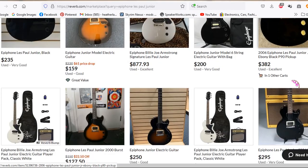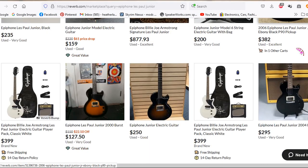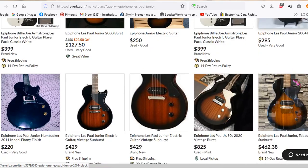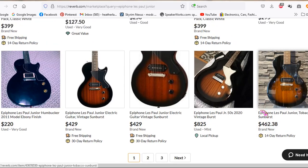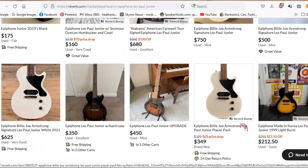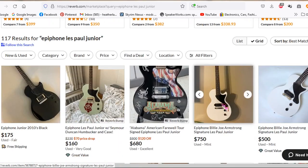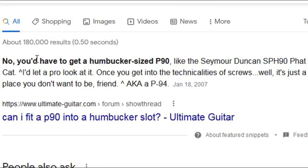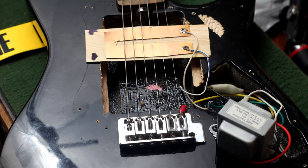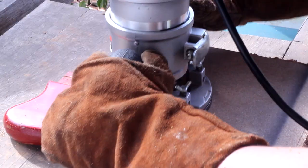And I tend to notice that apparently everybody wants exactly what I want. The P90 Les Paul Jr. with the cool wrap tailpiece, super expensive. The ones with the humbucker, not so much. So I got me an idea. Let's do a Google search real quick. Okay then, challenge accepted. I'm a function over form kind of guy. I'll make it happen, even if it has to be done with radiator clamps and bubble gum. I will chop one up like Eddie Van Halen if need be.